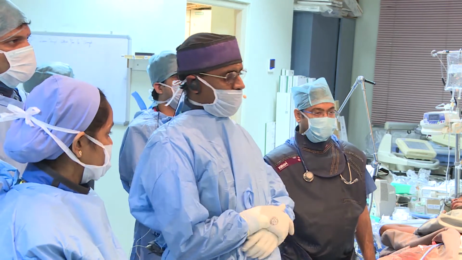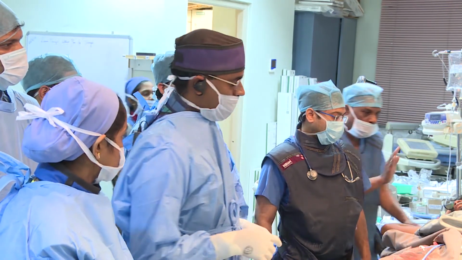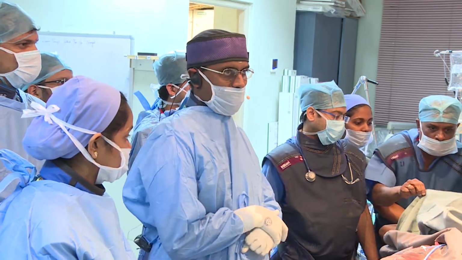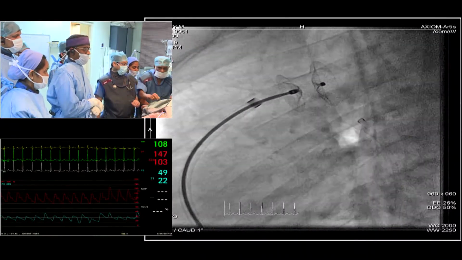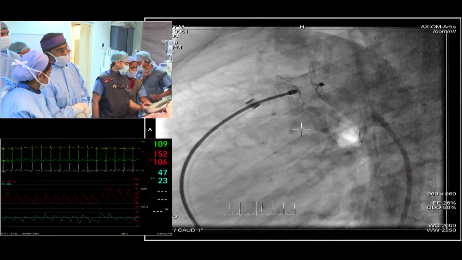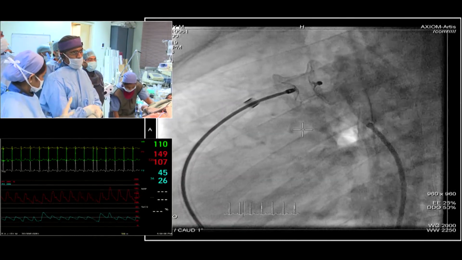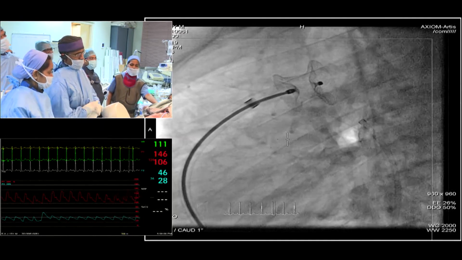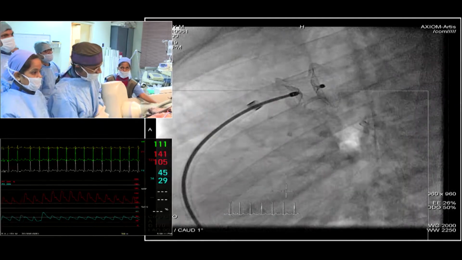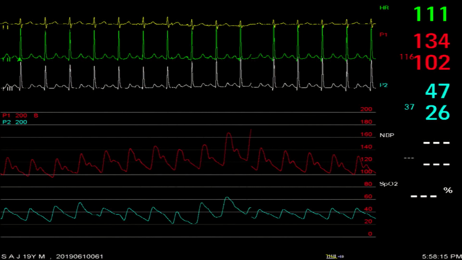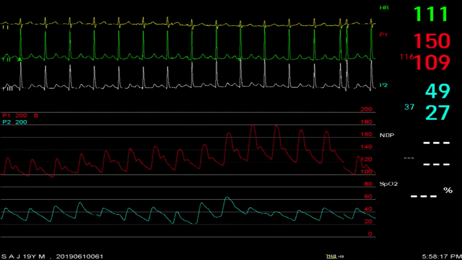So now, can we release? Go to lateral view. Anybody that thinks we should not release? Nobody is raising their hand. Actually, the pulmonary artery pressure is quite low now. It's comfortably low. There is a lot of separation. Show the hemodynamics. These are the Indian and Asian genes, they are quite different from the Western countries.